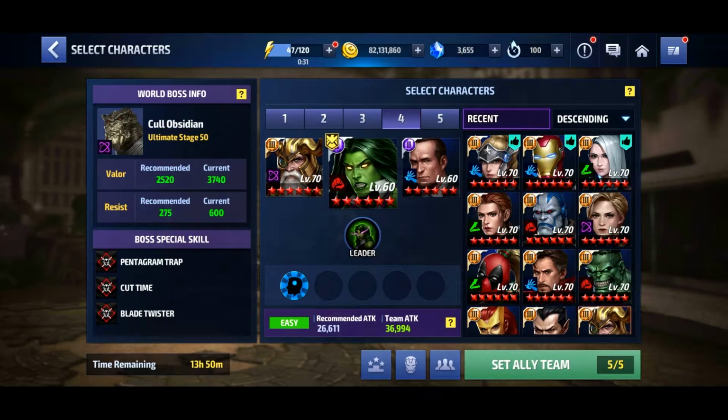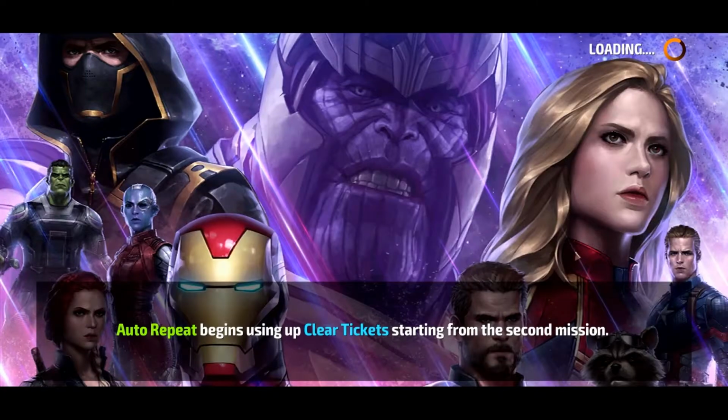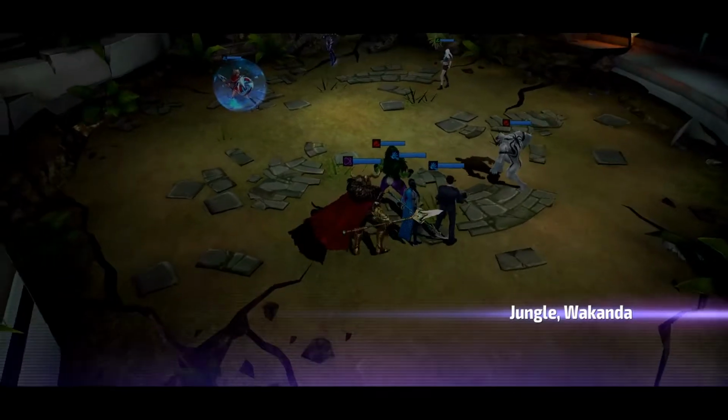Alright, so here we are at World Boss Ultimate. I was just trying him out a little bit here before starting the recording up. We're on stage 50 right now, and I'm trying him with a She-Hulk lead and Coulson team up here. I'm going to be just using some random strikers here. I'm not using any debuff or all defense down because he has his own all defense down, so I don't want that to start getting resisted here by Cole.